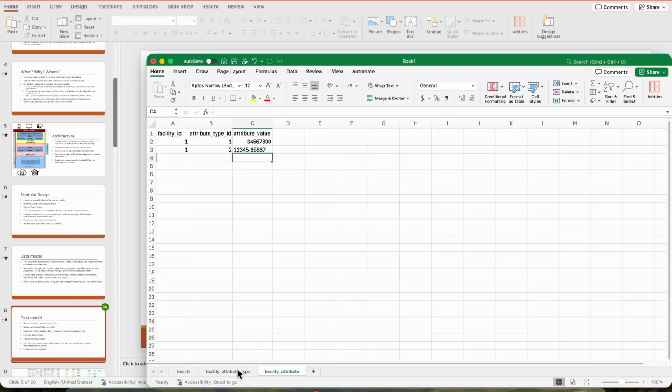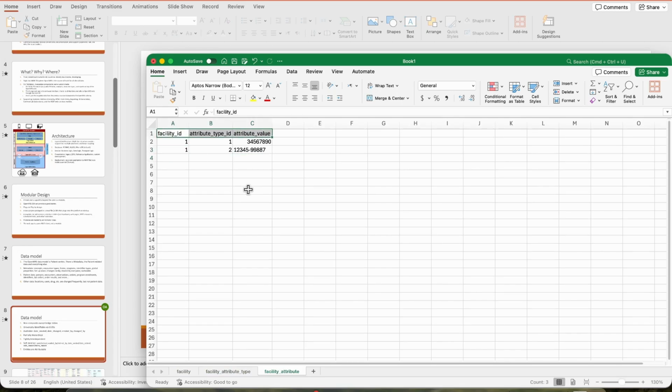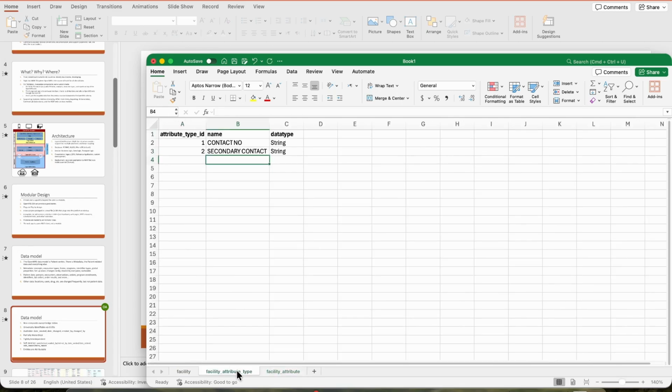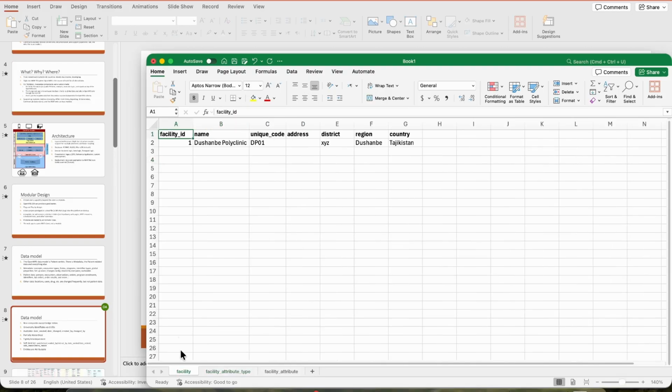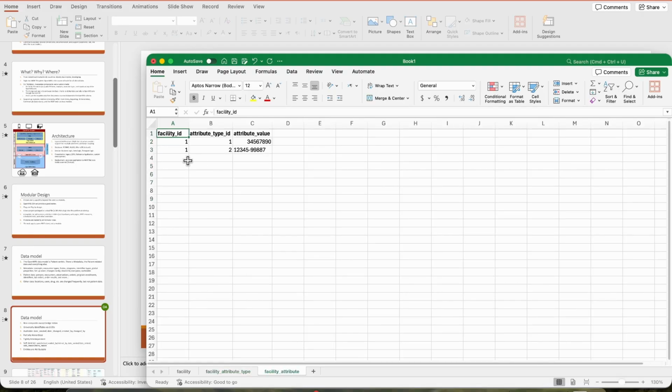See, I didn't make any change to the database tables now. In this case, I'm only adding more rows. I'm not adding any column. So this way, for the facility entity, I'm defining custom attribute types, and for those custom attribute types I am defining values for every entity. So for every facility, every attribute type of that facility, I am defining the data here. So these are actually acting as customized columns for the facility table.